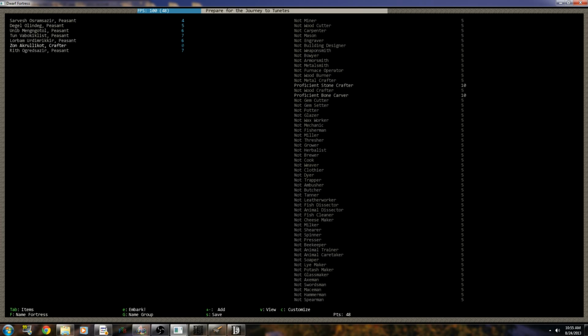Actually, let me back that up. He's going to be a crafter. That's going to be his profession. Custom profession name. There we go. Alright. And I think that'll do it.